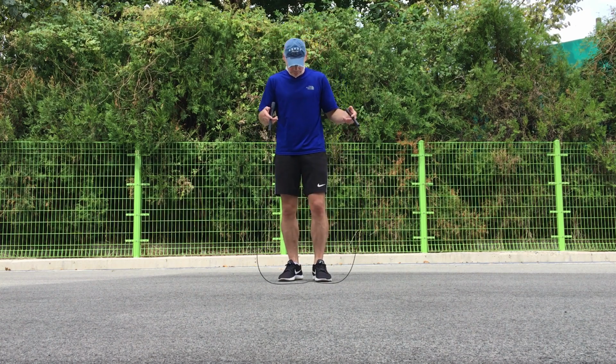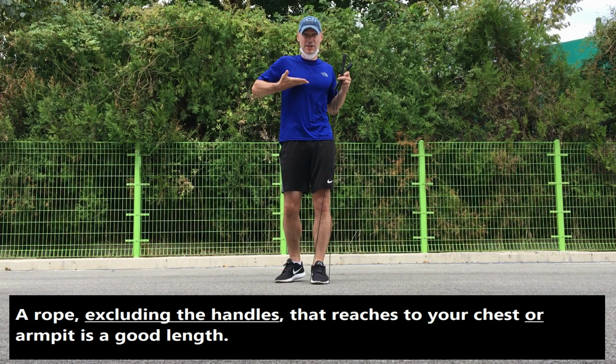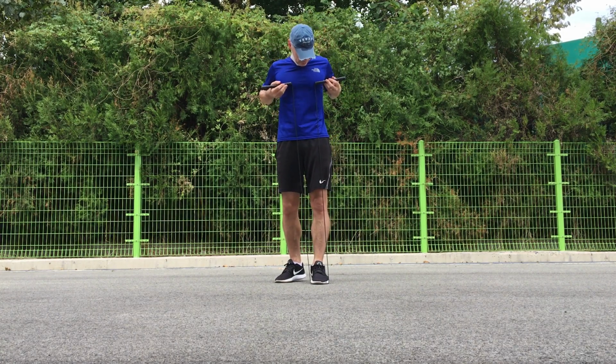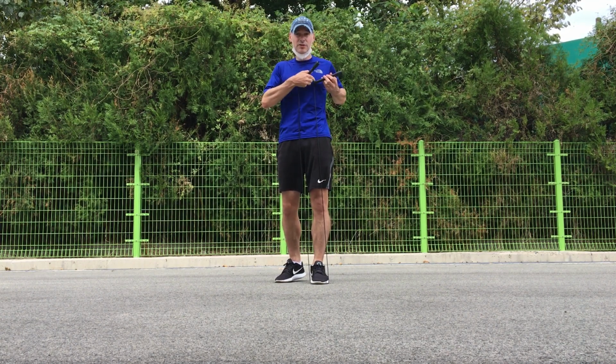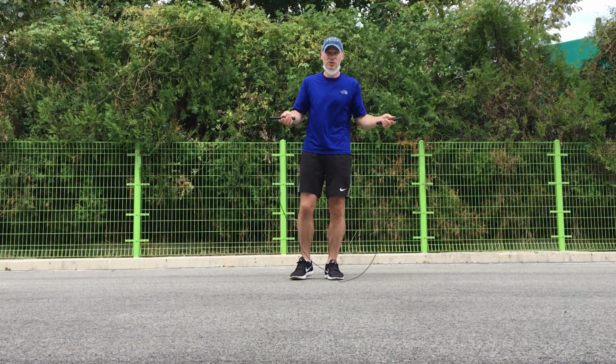Speaking of rope length, a rope that comes up to about your chest height, your armpit, is a good length. So here, you can see there, the handles, I've got them horizontal here, the rope comes up to about my chest height. So that's a good length for when you're learning how to do crisscrosses.